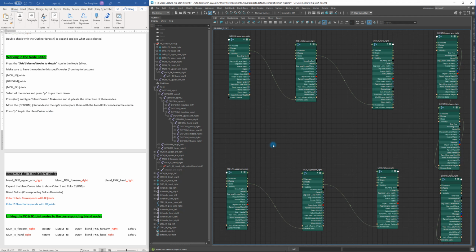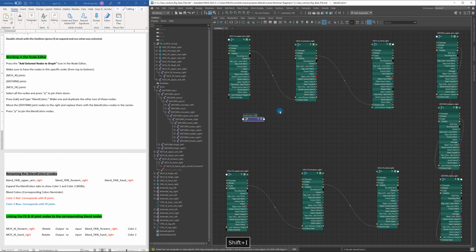So in here, press tab. Type in blend colors. Not the blend colors set, just the blend colors. Click it. Here it's made. We'll select it, press P to pin it. Blend colors, space, and I'm gonna put down FKIK space, upper space, arm space, right.